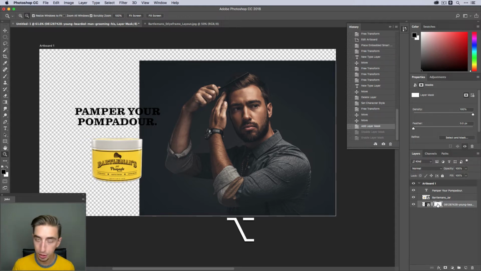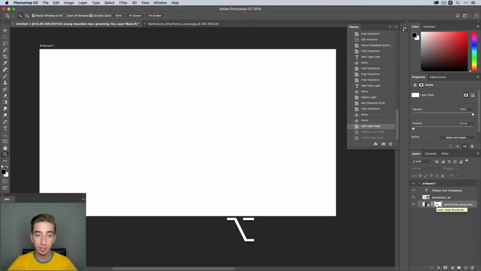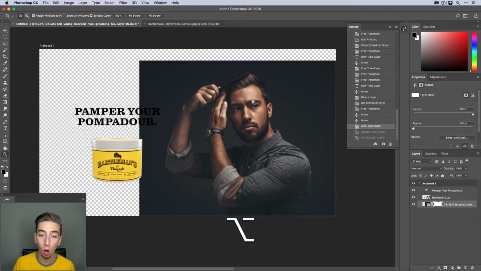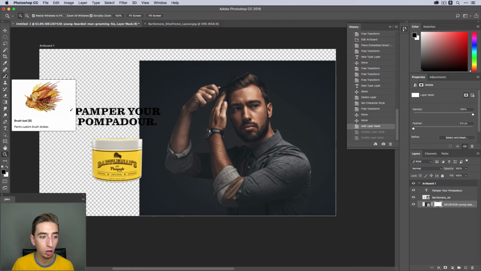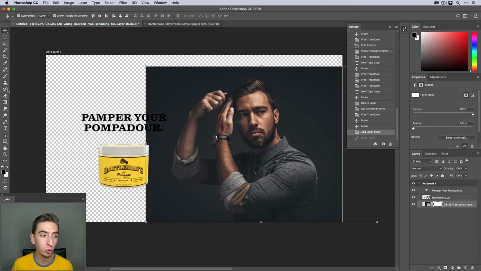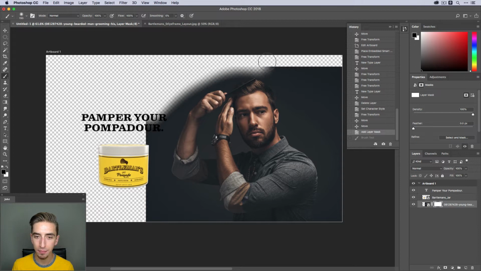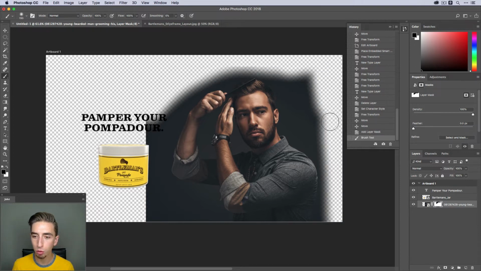So if I hold down Option and click on that mask, I just have this white filled rectangle. That is, all the mask contains is 100% white pixels, so all of my image is visible. But just like I had the eraser tool to erase pixels, we have a tool right here called the brush tool, which allows you to paint pixels on. So if I were to select that brush tool, then I'll make sure that my foreground color is black, and I can start painting on my image just by clicking and dragging. And as I do that, you see that it's removing pixels.